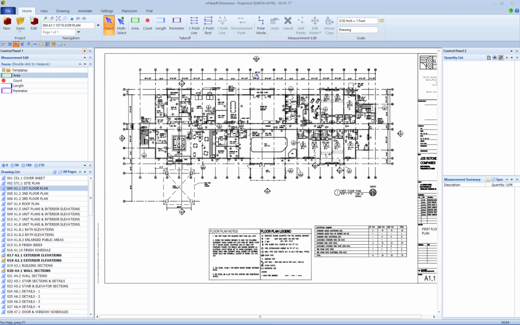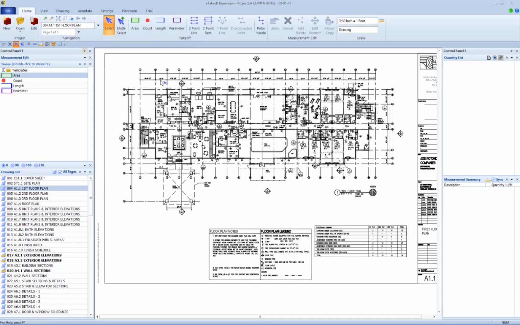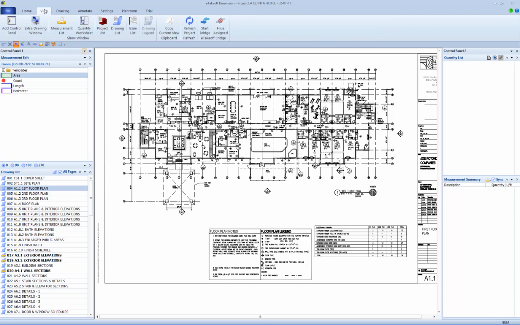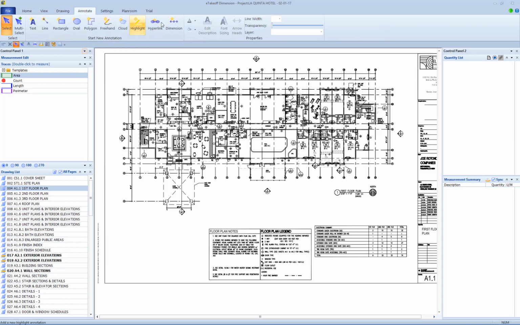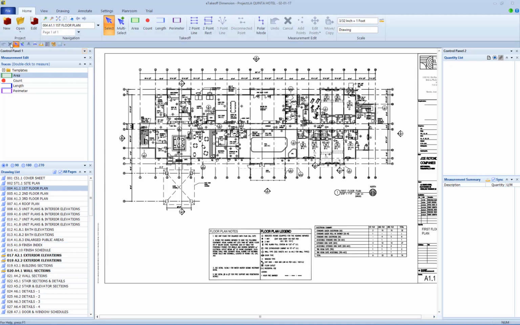Explore the other tabs by clicking on them and then hover your mouse to get Tooltip Help. Most users will find that the Home tab has most of the buttons they need, but you may find as you begin to learn more, some often used commands require you to move to other tabs to access them. The Quick Access toolbar can be configured to include your most used commands, saving you the trouble of switching tabs and making your takeoff more efficient. Watch the Quick Access toolbar video for details on how to configure your toolbar.